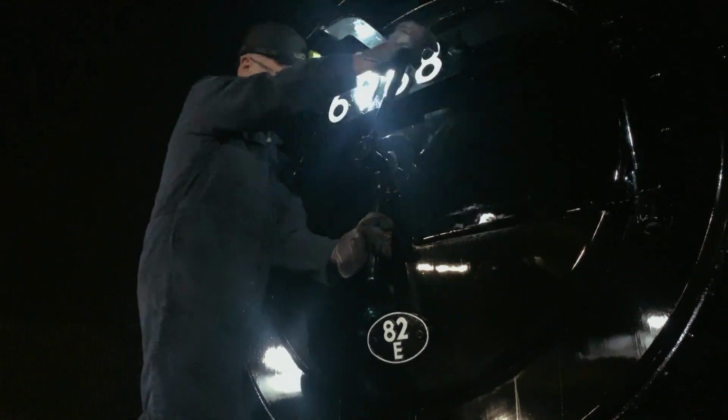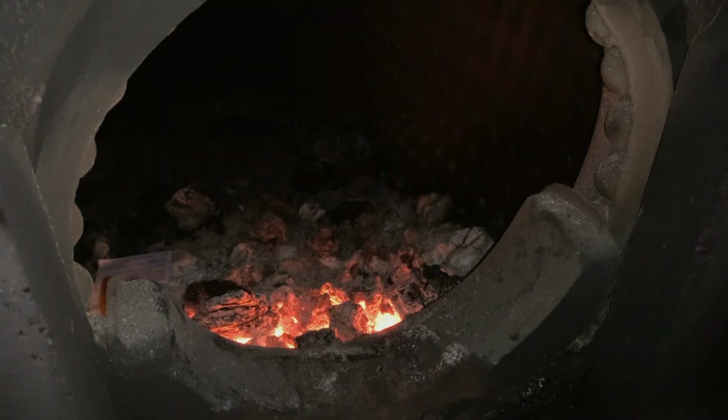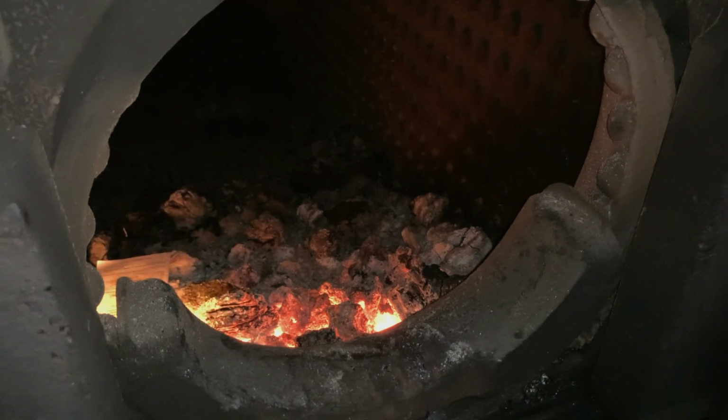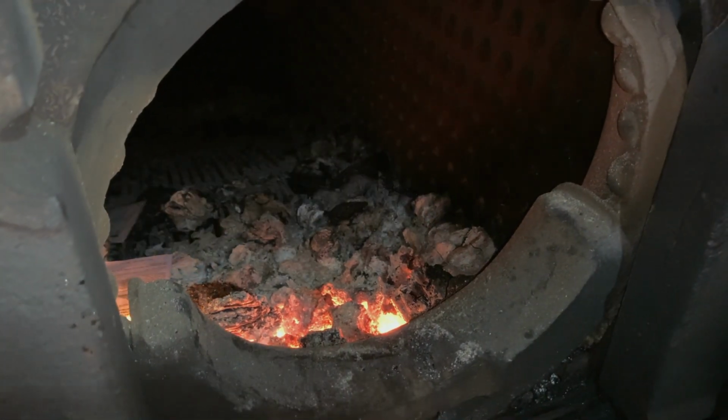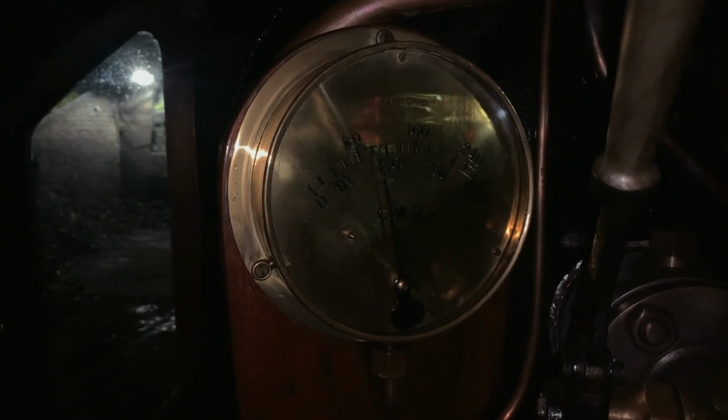work on the locomotive they have been assigned to. It was in steam yesterday, so they have a head start. There is already a small warming fire on the go and 110 pounds of pressure on the boiler gauge. That's half the maximum. The loco's nice and hot.